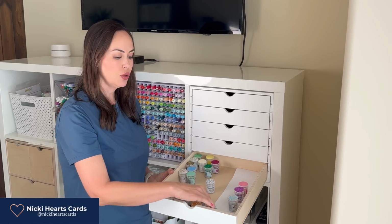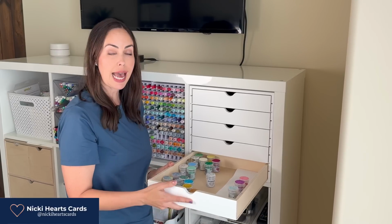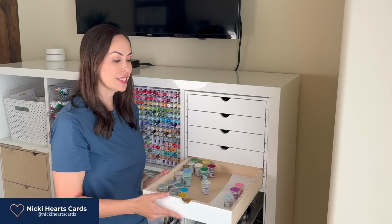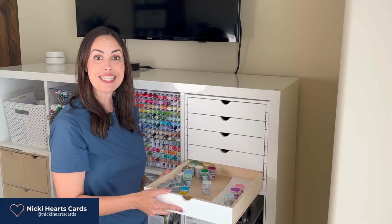If you've got them over here on our sticky paper, they work great. So I'm going to show you some ways to organize your embossing powders so that you can find exactly what you want when you need it. And we're going to look at using a drawer system like this, plus 2 other ways. So let me show you this overhead, and I'll show you what I mean by sticky paper.